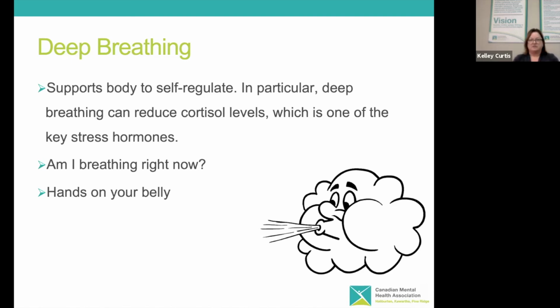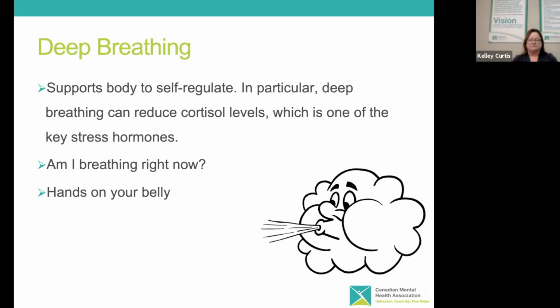But studies have actually shown that when we do this type of breathing technique, that slow, deep breathing can help to support your body in self-regulating. It brings us right back into balance, right? So you might notice that your heart rate would go down, your blood pressure might be lowered, all those different kinds of things.